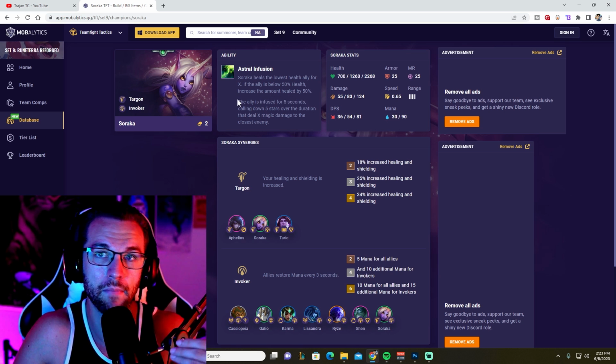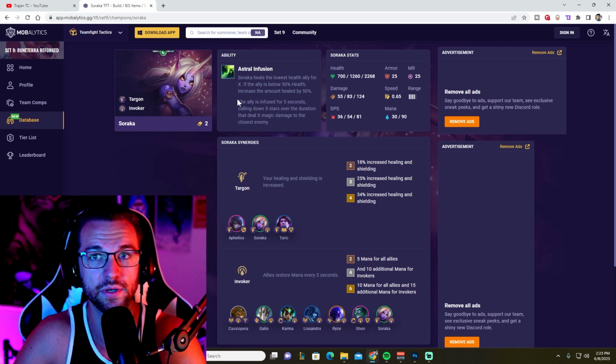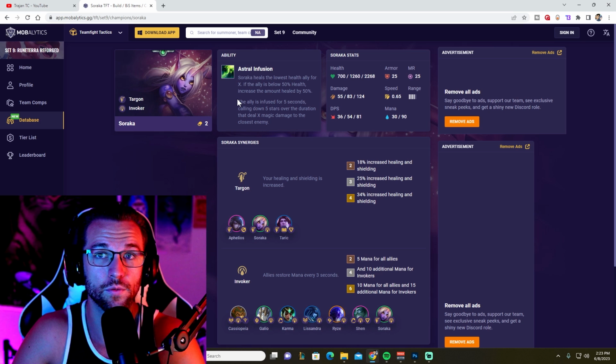But if you want to build like a mana gen-esque item, I find Rageblade to be a very good item opposed to building something like a Sojin or a blue buff. You can obviously build those if you'd like. The reason why Sojin is nice is because her cast time is really fast.